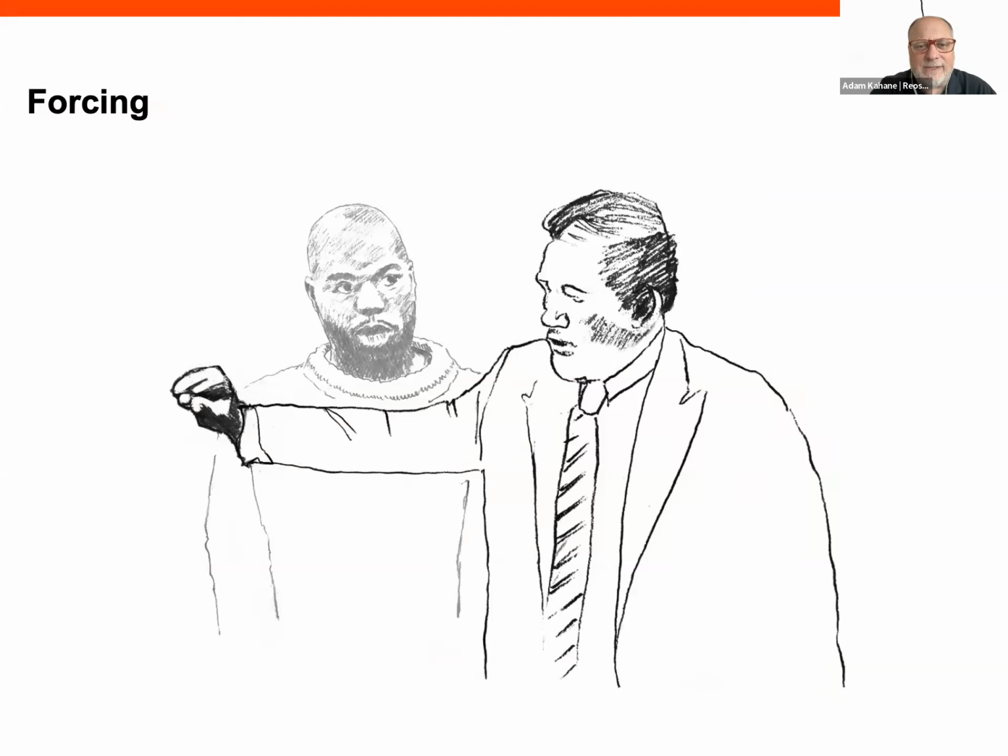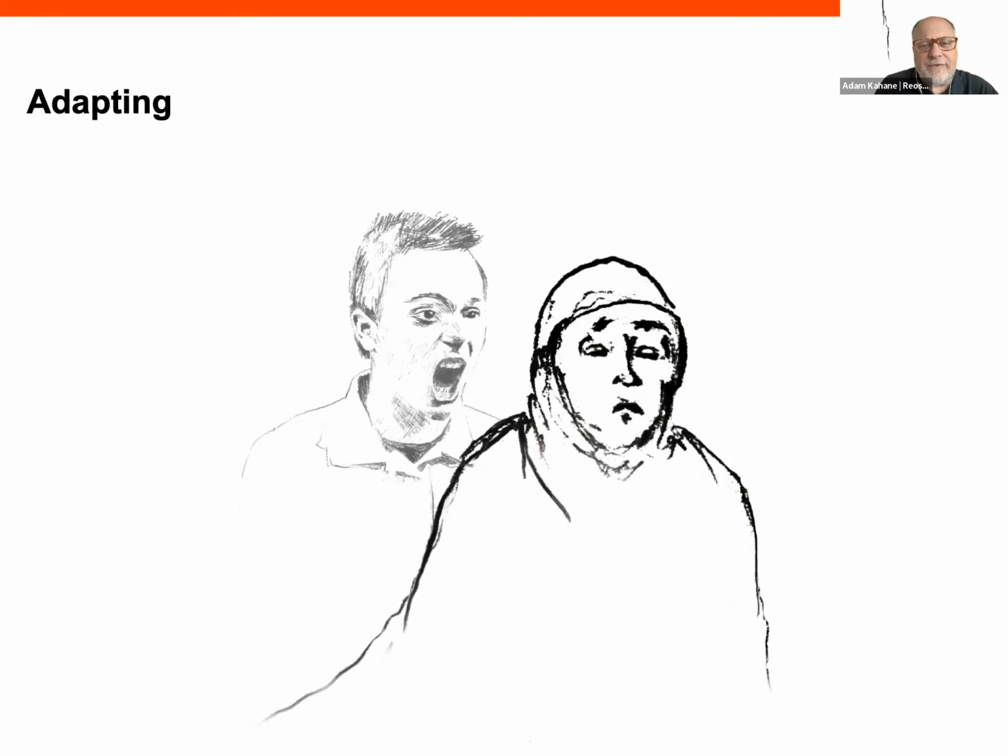So if we're in a situation that is not the way we want it to be, one option, I think for many people the default option, is to try to force it to be the way we want it to be. This has obvious downsides. We try to force it the way we want it to be, and other people push back. The second option for dealing with situations that are not the way we want them to be, if we can't make them be the way we want them to be, is to try to adapt. Again, not at all an unusual option. Probably most of the time, most of the day, we adapt to situations we can't change.